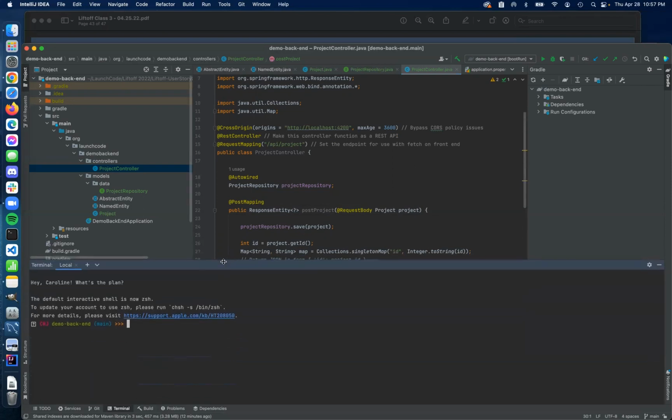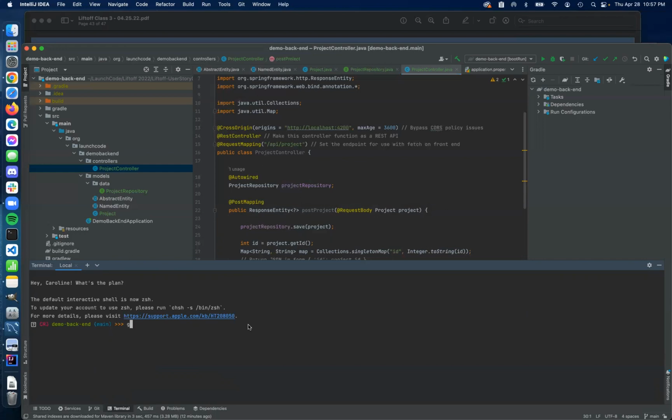I believe I spoke in class about how the wisest way to do this when you're working on both front and back separately, especially if you have two different teams of people working on it, is to have separate branches for each. And then later you can have a third branch that is your integration branch, right? So that's what we're going to do.